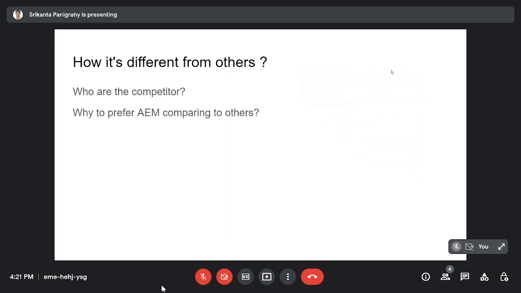I'll start with a couple of things. The way AEM works, it's a CMS technology. It helps to maintain your content. We'll go through the features provided by Adobe's website itself, but other than that, I'll tell some basic things. There are a lot of marketing features available as part of AEM. Second, it is built on top of Java, and because of Java's open source behavior it is more popular, and clients will have more resources available for AEM compared to others.